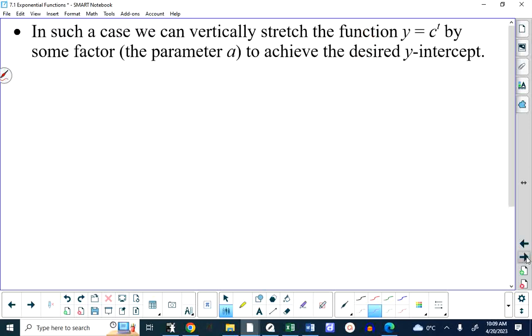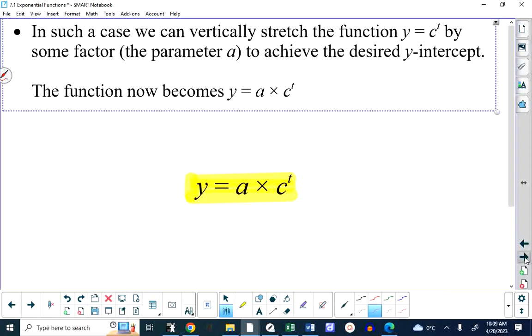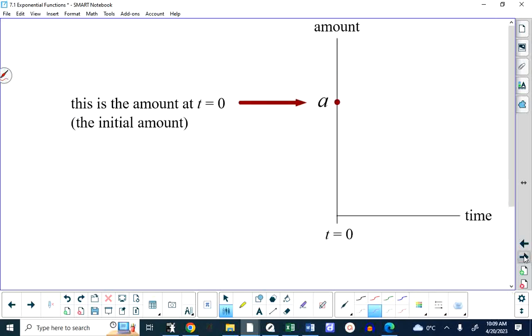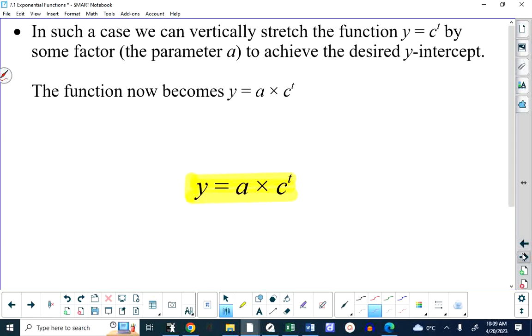So the bottom line here is we introduce a parameter a, and this now is the following function. So we can use this to solve problems. y equals a times c to the t, which is not on your formula sheet. It's there, but there's other stuff added to it that I don't want to get into, and it is what we're going to be using for the last example. So that makes this y-intercept now a, not 1. You can even see mathematically if you put 0 in for t here, you're going to get a.